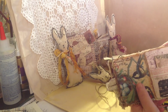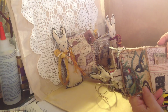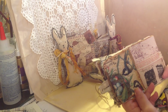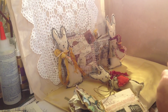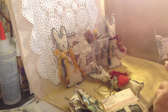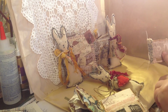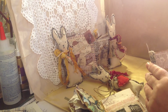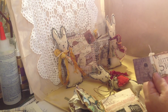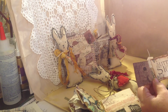Now, this is a napkin decoupage of 2 birds with a bird's nest. And this is a little pocket. This is that Tim Holtz fabric. I love it. It's very, very quirky and it's very cool. Down here it says found notes. And on here we have a picture of some workmen doing whatever workmen do. Inside there's a little girl eating her porridge and some random stamping.